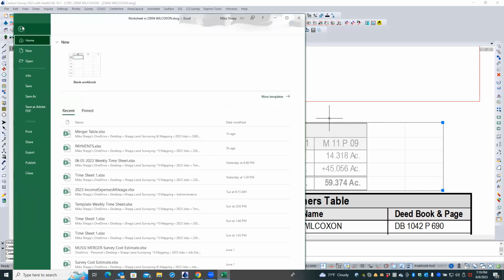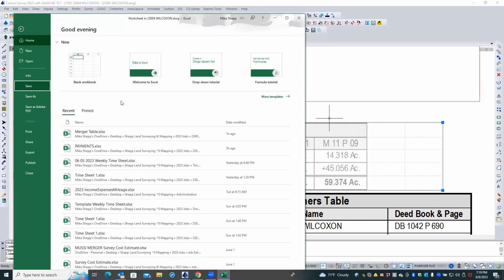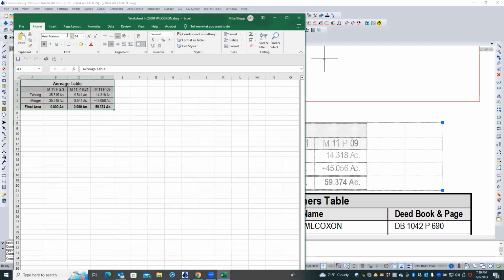Now, what happens if I save? No, I don't want to save as, I just want to save the file. So if I choose this.